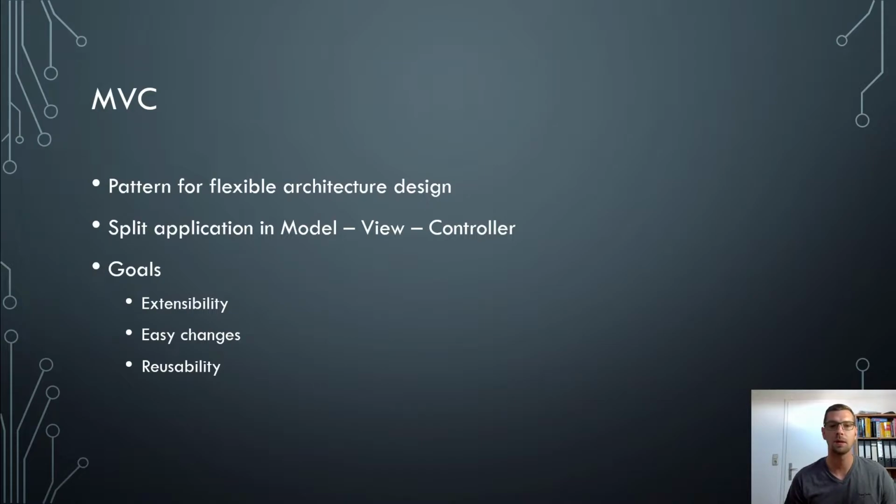Well, the next part is that we have very easy changes, and that is because we have basically three independent components in our application. The model, the view, and the controller are all independent components that are usually controlled by some framework. For example, the Spring framework is very great for Java, and it's basically the industry standard right now.